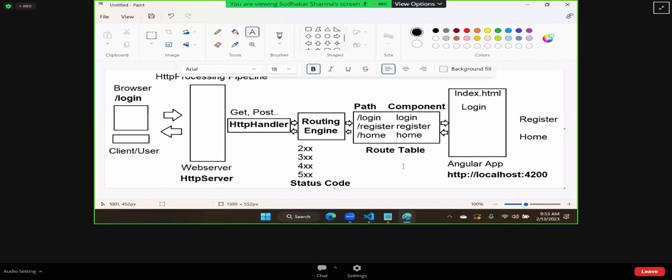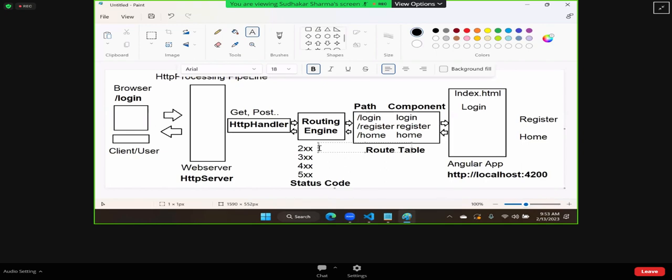Remember the 200 codes. A 200 code is related to success. That means if your request is successful, it will give 200. It will have 200, 201, 202, 203 like that. That is for success. 300 codes are for redirection. Redirection means navigating from one place to another. That is 300. 300 means navigation.